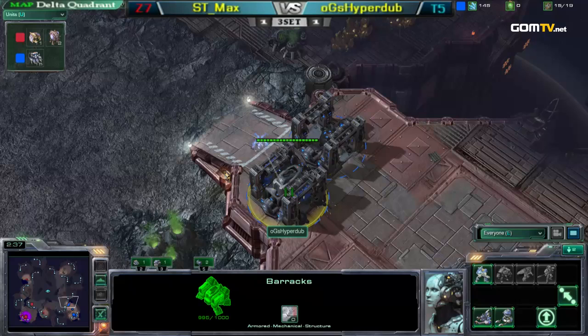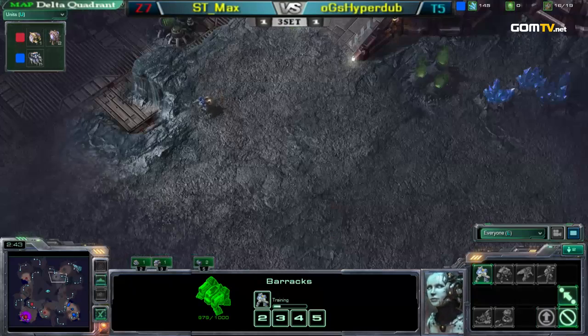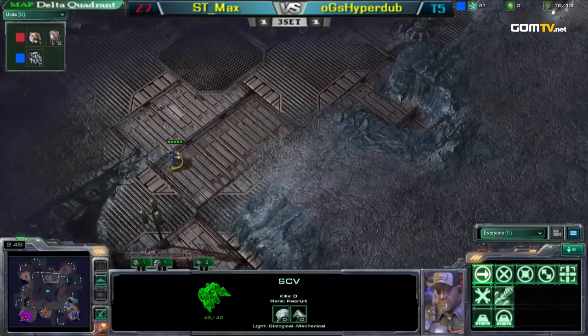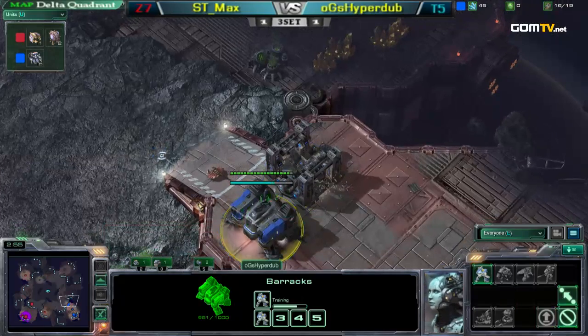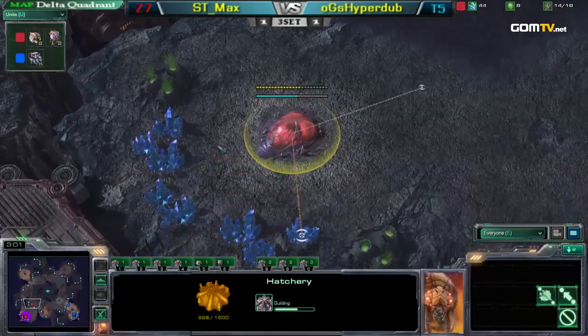And Max scouts it right away. This is going to cue Hyperdub off to where he is. Yeah, you can see he's such a good player. He's actually turning around right now. Oh, never mind. No. He's like, no, I'll just keep scouting where I'm scouting. Doesn't matter. Okay. So, Max, not going to be happy with that at all.